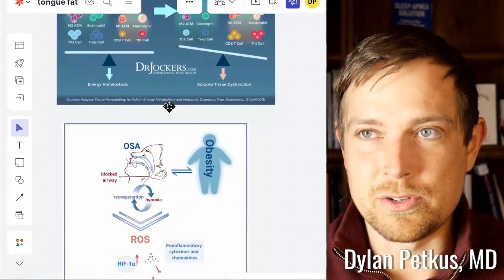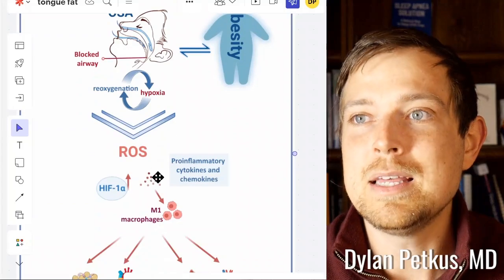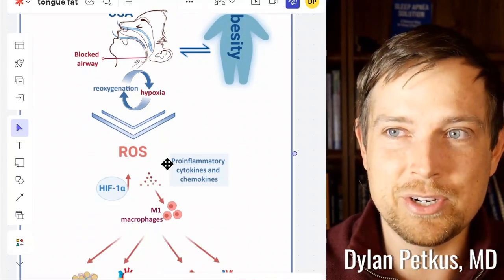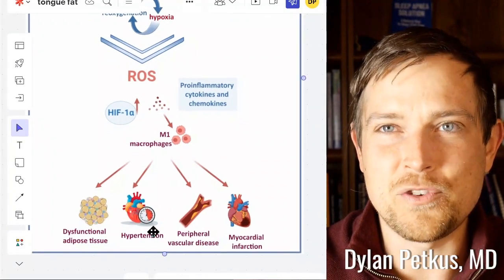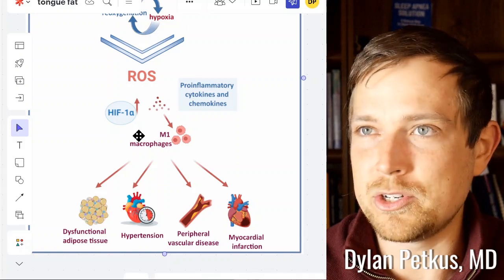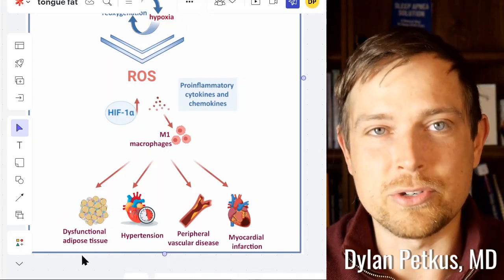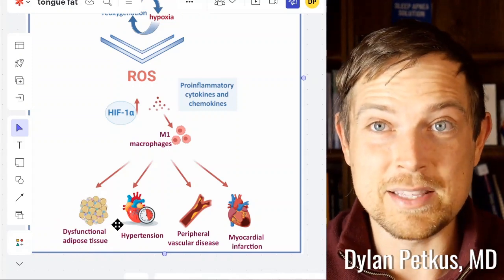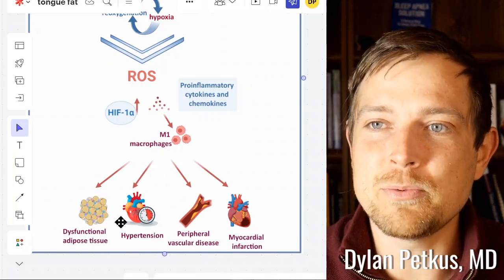So that's a big concern, because when you have obstructive sleep apnea and also central sleep apnea, this will lead to a lot of inflammation, which will cause a lot of damage. Oh, look at that. You watch through my videos, I use this chart a ridiculous amount. I've never really focused on the dysfunctional adipose tissue, but today's that day, finally reveal the secrets. So that's what's going on here.